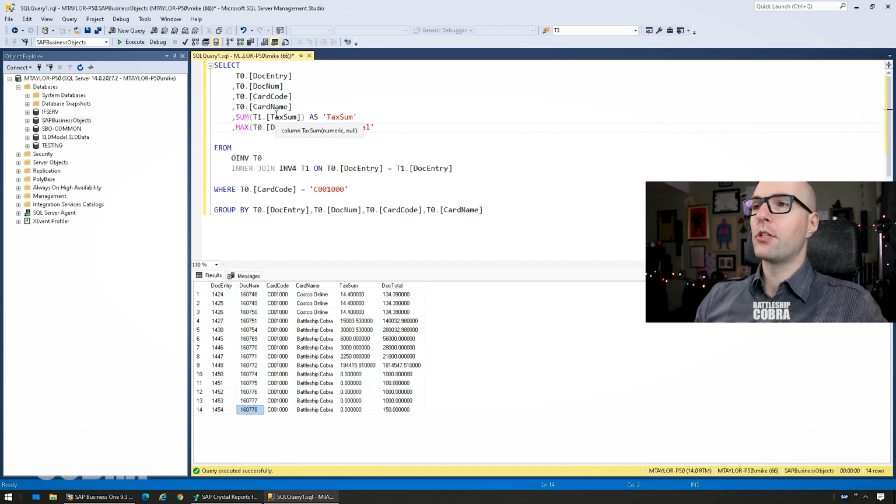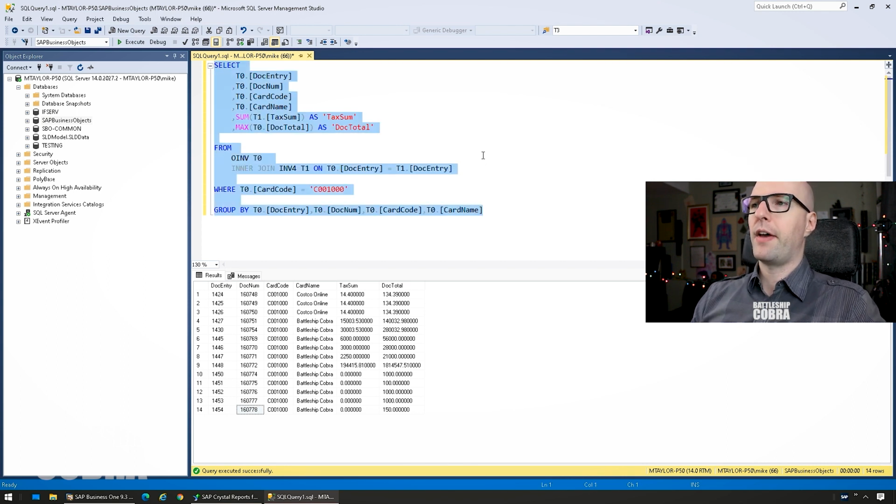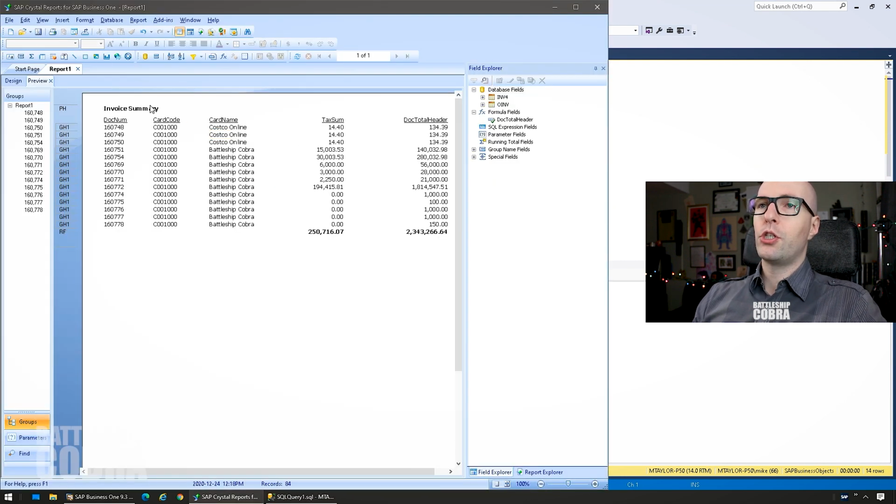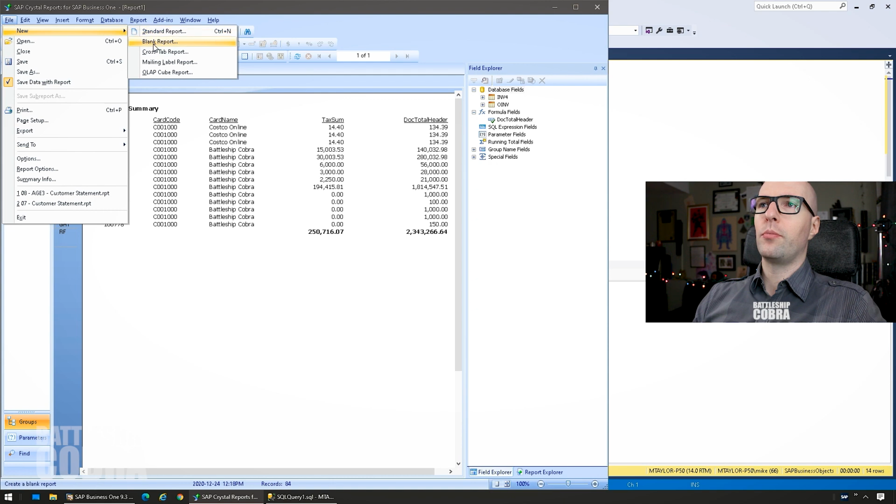Again, this can get as complicated as you want. Some people don't like grouping. They're going to use a subquery in there. You don't have to join these on. Depending on how I feel each day, I might have done it as a subquery. I think this is marginally faster. So basically, we're going to copy this. Go here. I'm going to just make a new one. File, new, blank report.